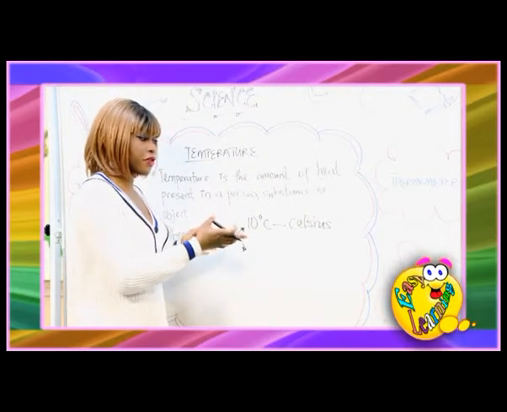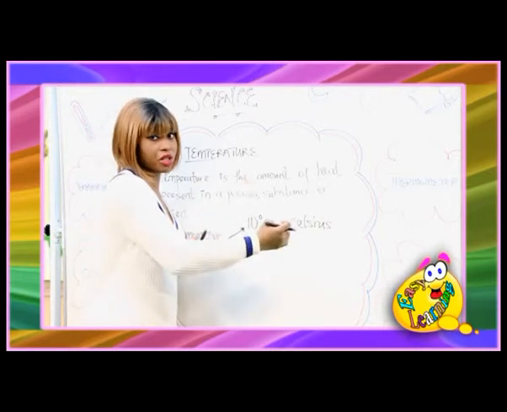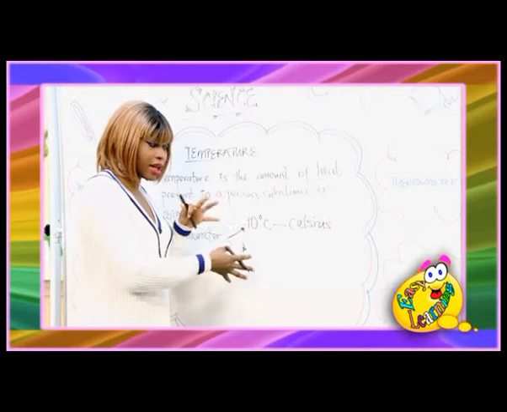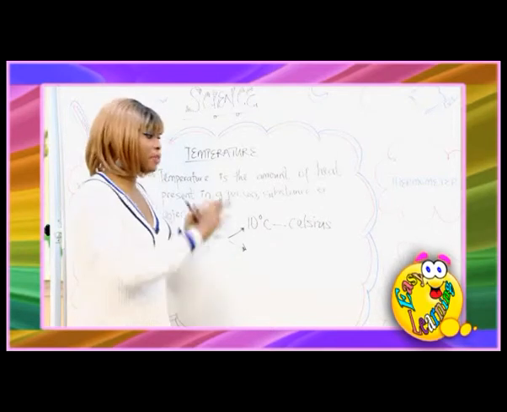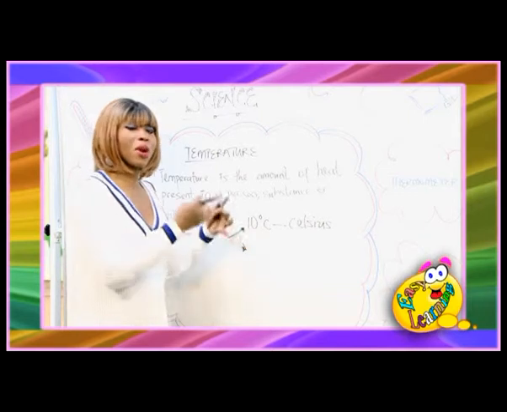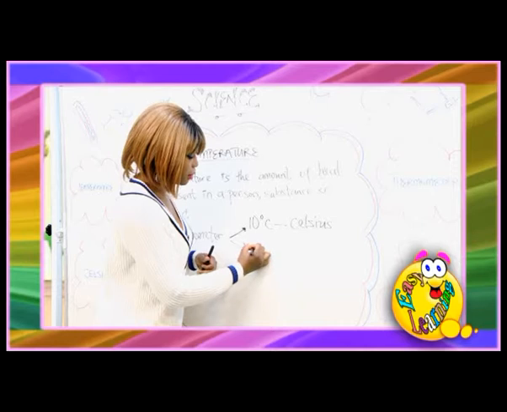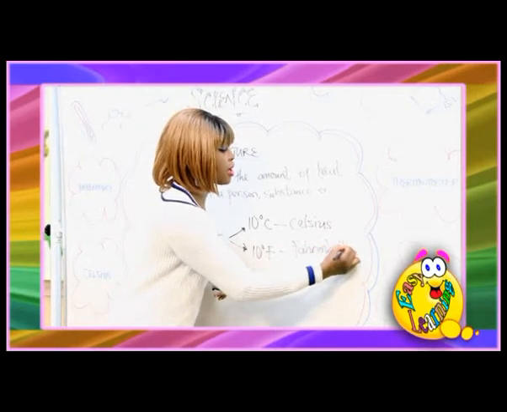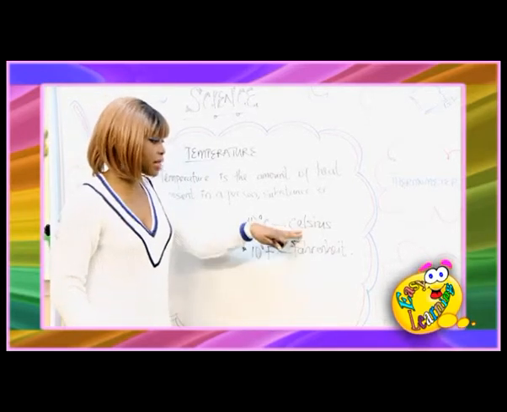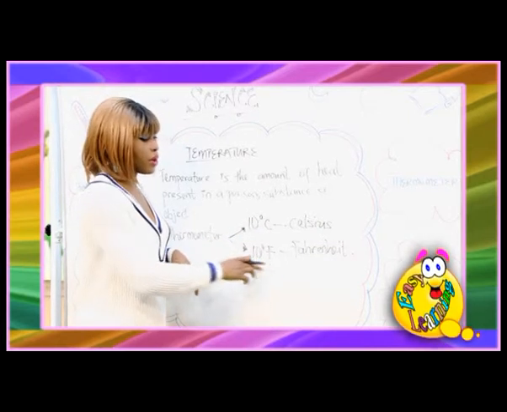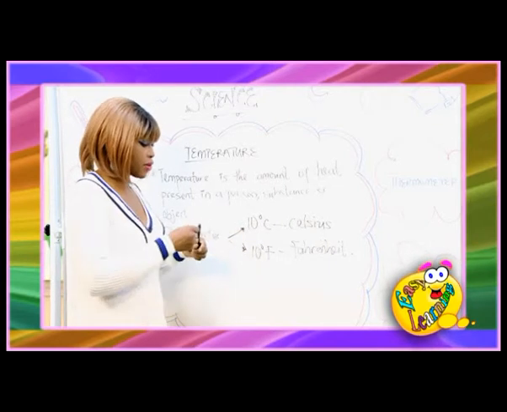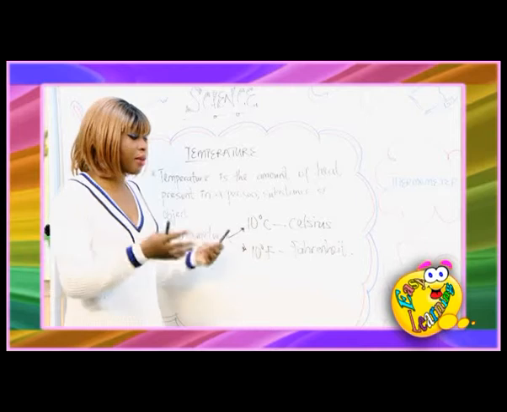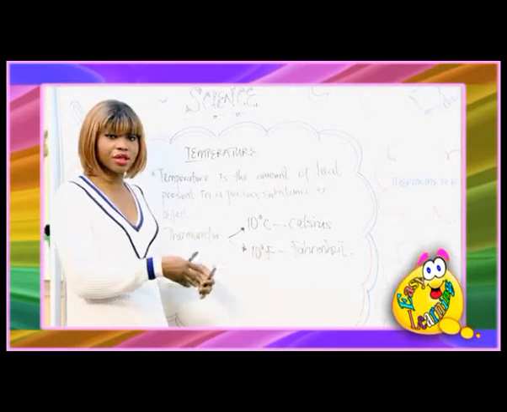And you can either have that, or you can have Fahrenheit. We're not going into the different types of measurements, because if something is in Fahrenheit, you can measure what that is in Celsius. So it basically means the same thing, but it's two different words. We're not going into how you can calculate Fahrenheit or Celsius from each other. I'm just telling you the spelling of the words and the units that you normally find when you're measuring temperature. So if I had 10 degrees and you had an F there, that is for Fahrenheit. If you saw these kinds of symbols anywhere, they are talking about temperature. It means someone has measured the temperature of a substance or something, and they're telling you how much heat is present in that substance or object.